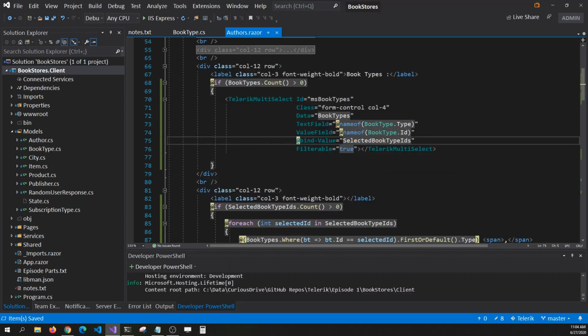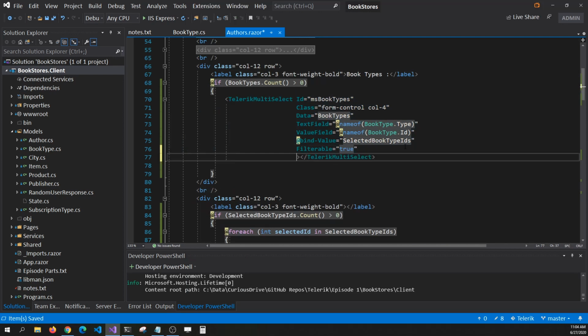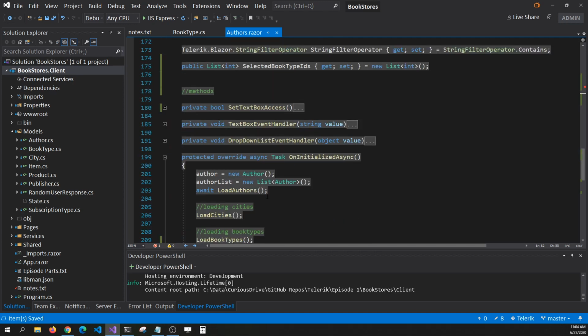I'm gonna go to my Telerik MultiSelect component and see if I have that event or not. I'm gonna say on change event. I do have it. And I'm gonna bind a method to this event so that whenever you select more than 3 items, it will show a message. For that, I'm gonna copy some code that I've already written, and put it here.